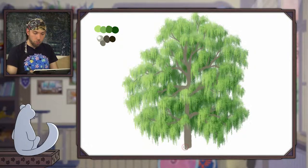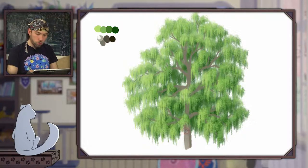So next up, we want to add more values to the trunk and the branches. So I'm using here this light gray. Also make sure that you leave those areas right underneath the leaves very dark still, because they are in shadows. And here at the center, there would be probably less brightness going on.